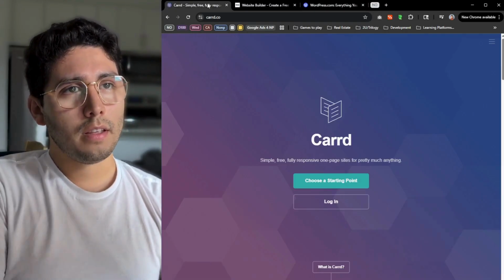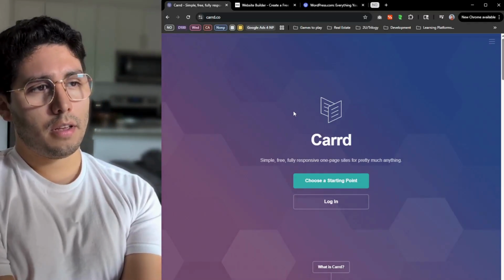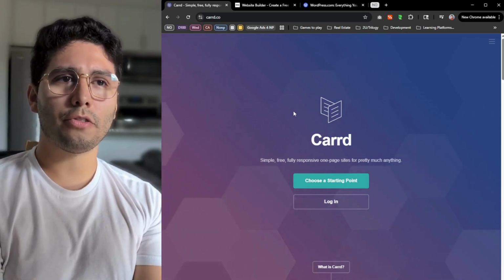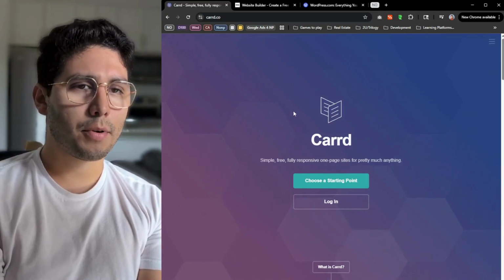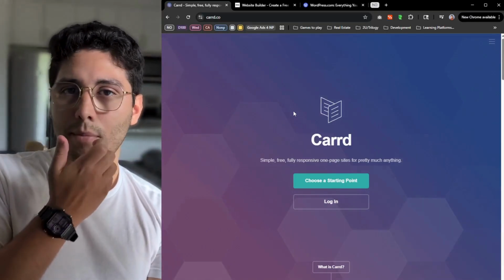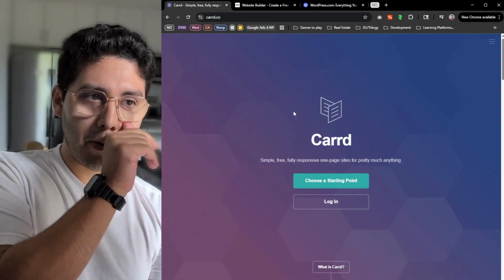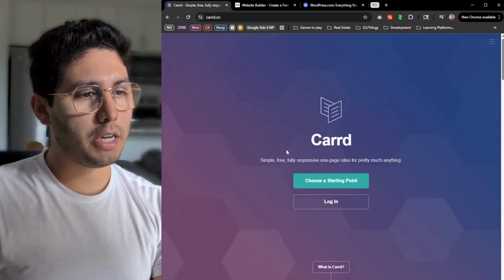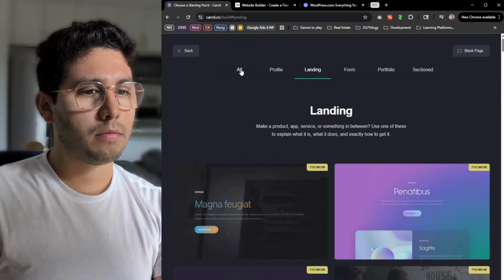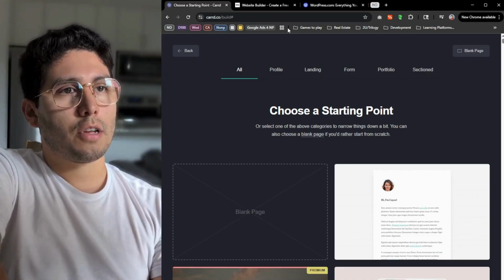Okay. Then we have Card. Card recently came on my radar. It's pretty good to build landing pages, especially if you just need to put something together real quick. This works great if you have a nonprofit, but maybe somebody else manages your website, or it takes you too long to edit it. Card will work just fine. And I believe they have a free tier, which is going to be enough.